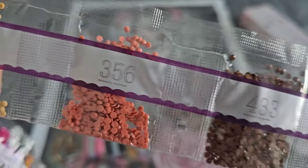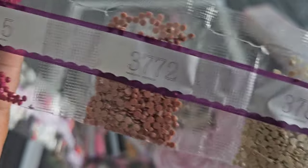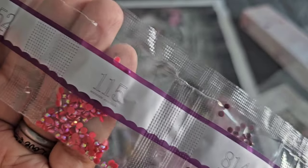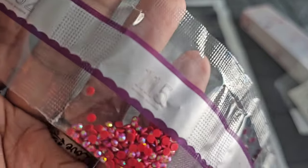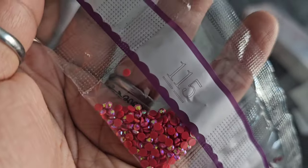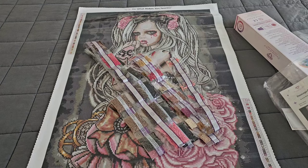3828, 433, 356, 422, 498, 3782, 3772, 915, 782, 420, 814, AB alert. Yes, our third AB in this kit. So the first AB, what do we have? The first AB, we had 109, then we have 115, then we had 141. So we have three ABs coming in this kit, and this is a bright red color, I believe. So 115 coming in is a bright red color right there. Absolutely stunning. Again, we're going to find out where that goes here in a few minutes. 352, 801, and 351. All right. Now, as usual, we ain't got time for this.